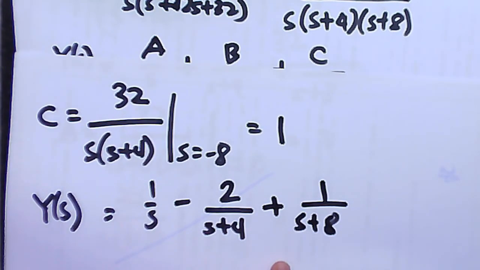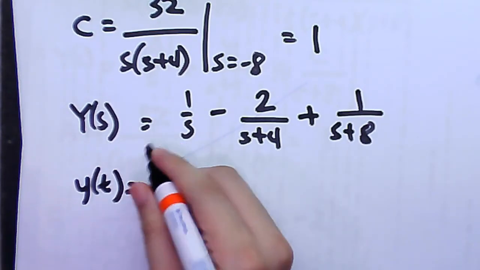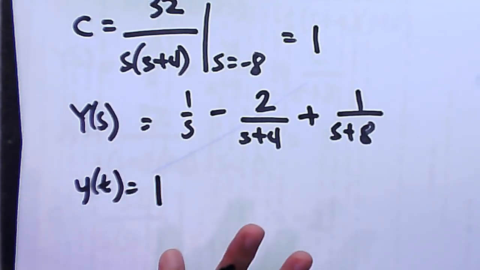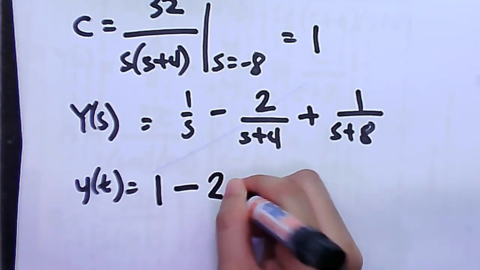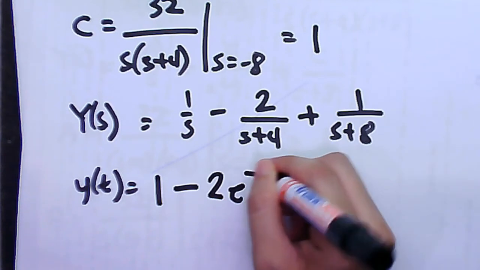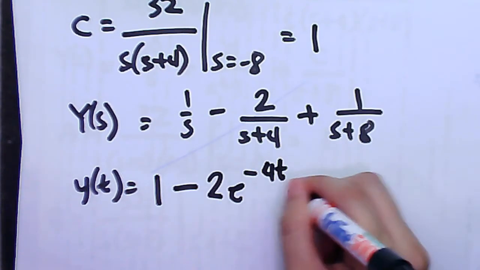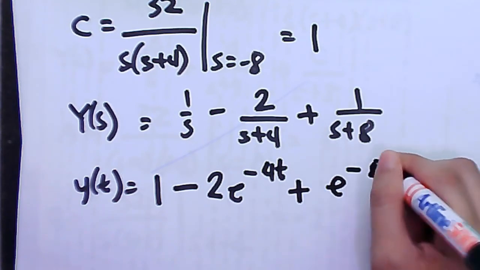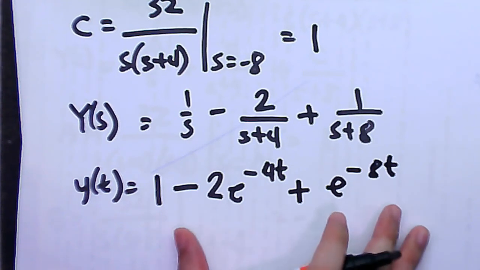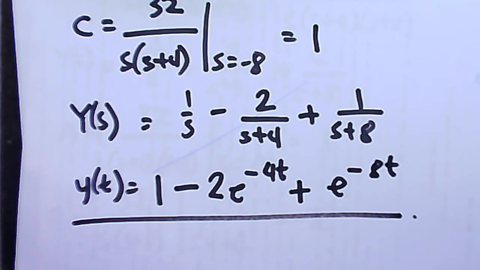Okay. So, yung inverse ito ngayon is simply 1 over s is simply 1. Okay, galing sa table. Okay, ito naman, 2e raised to negative 4t. Okay, and then yung huli, the last term, which is 1 times e raised to negative 8t. So this would be your solution. It is the solution ng differential equation mo. Okay?